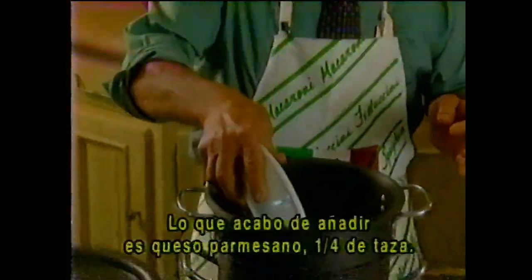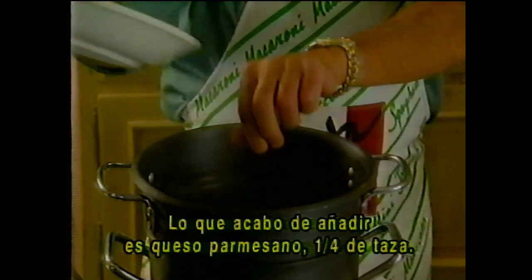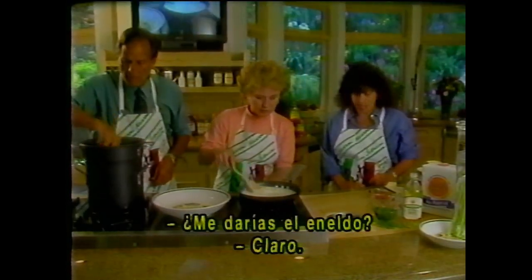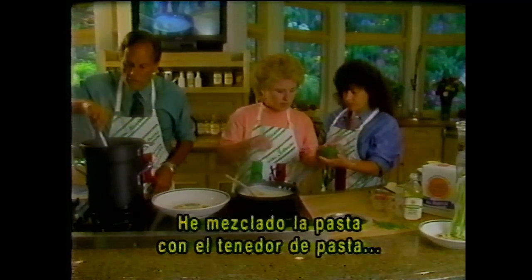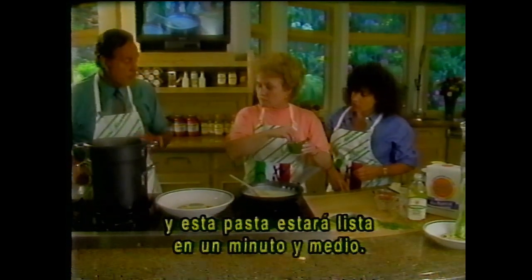All right. Okay. Pasta going in? Yeah, pasta goes in. Okay. That was Parmesan cheese I put in, a quarter of a cup. We're going to reduce the fire a little bit. Okay. Thanks, Shannon. And you want to hand me the dill? You bet. Okay. I've just stirred the pasta with the pasta fork over here, and this pasta will be done in about a minute and a half's time.